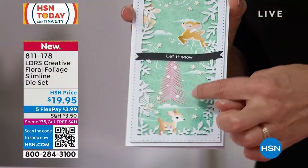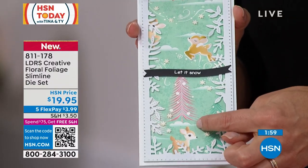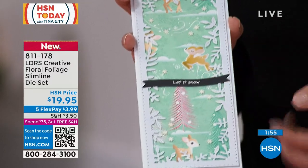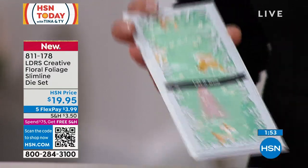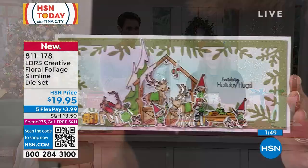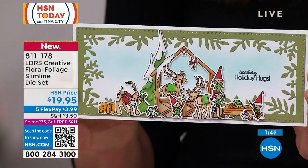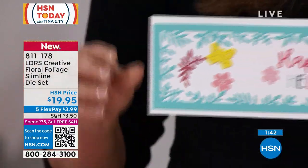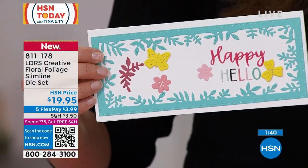On this card right here, I didn't really create my own scene. I grabbed pattern paper from McKenna. That's actually from the McKenna kit that we just looked at. It creates the scene for you, add a sentiment, and you have a beautiful, beautiful card. Oh, I love that look. And that frame adds so much. There's that foliage frame again that we're talking about. Look how much it adds to that scene, just something as simple as that foliage frame with a little beautiful pattern detail around the outside.